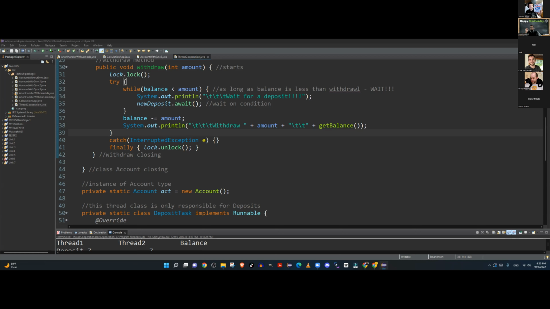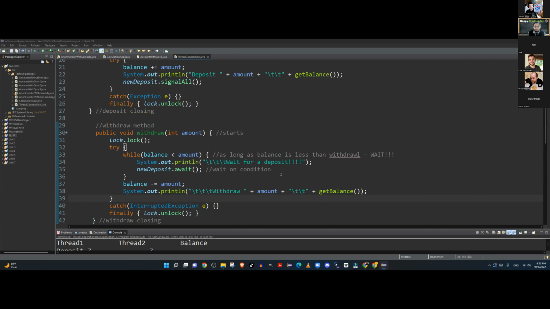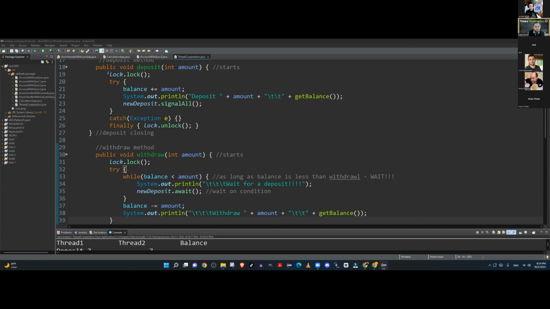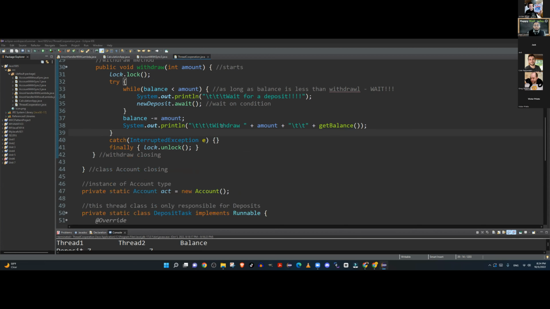Anybody else having any problems? Mine stops after first deposit. Okay. Probably, Jack, I think the problem would be that I will let Jordan finish this line, then I'll tell you where the problem may be.